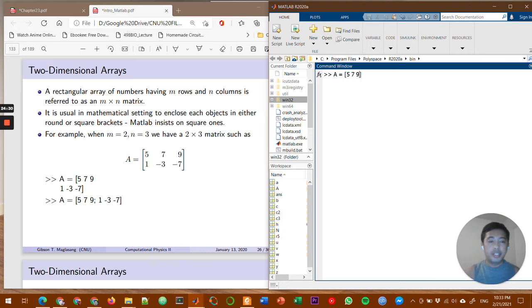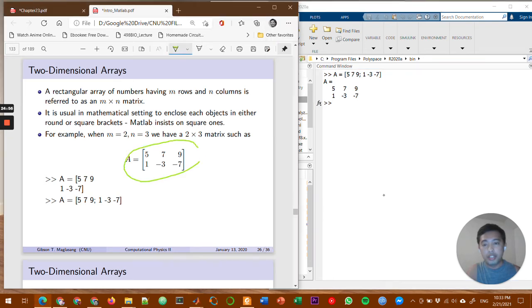Tapos sa second column is sa may semicolon na siya, right? Di ba? Mama na siya ang vector, column vector. The semicolon represents the new line, okay? Or new row. So you have 1, -3, -7. So it's still the same. We produce the vector A. Tara. Vector A.